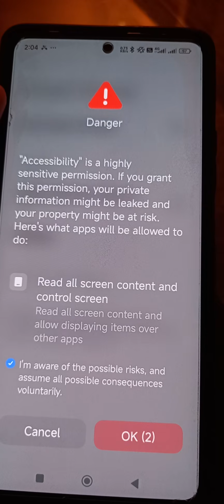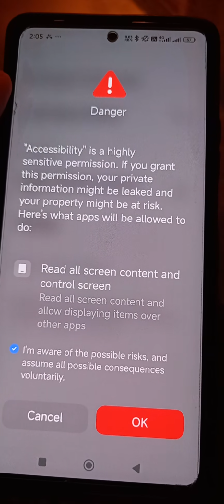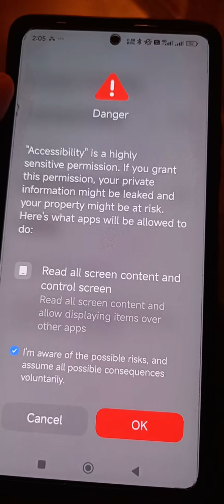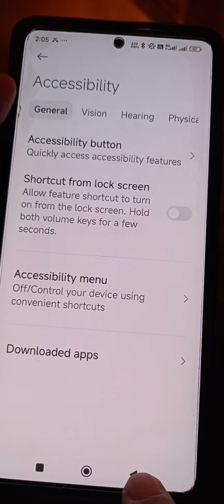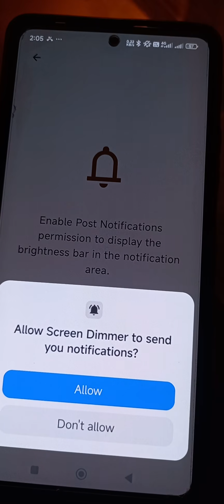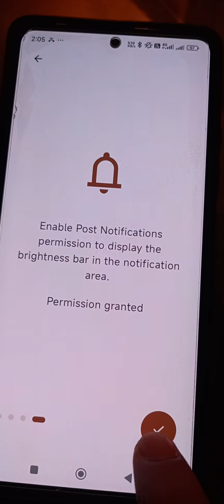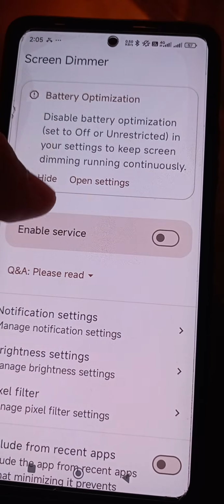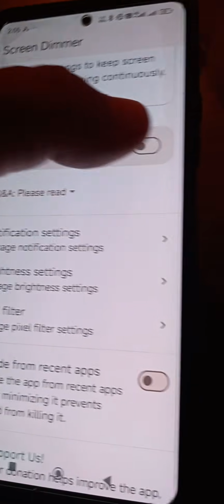Accessibility is a highly sensitive permission, but you have to take care to see whether your problem is coming or not. Just okay. Now after okay, then go back, again grant permission. Okay, allow it, and then this one. So enable services. Now we have to enable it.